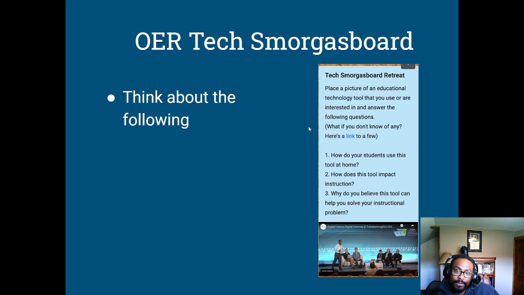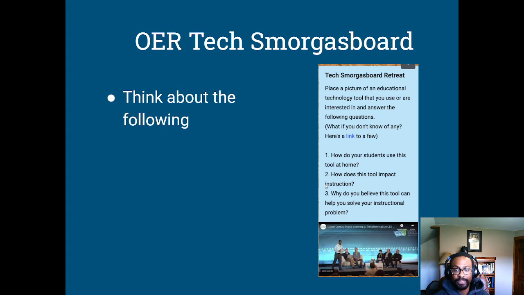I put that together, and we had a discussion about the technology being used and how they thought about technology in the classroom. And this was an exercise that we would have done, but I just want you to think of it as a thought exercise. How do your students use the technologies or the tools at home? The ones that you're proposing or thinking about.